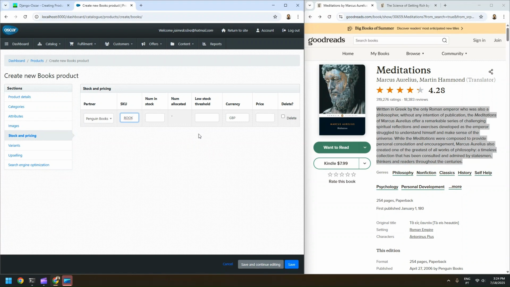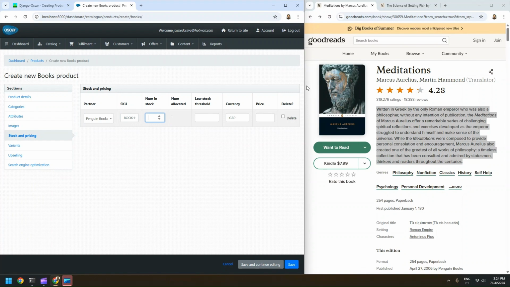I'm going to make it book MA for the initials of Marcus Aurelius. And we could say that it's Meditations, so M for Meditations. Anyway, continuing.